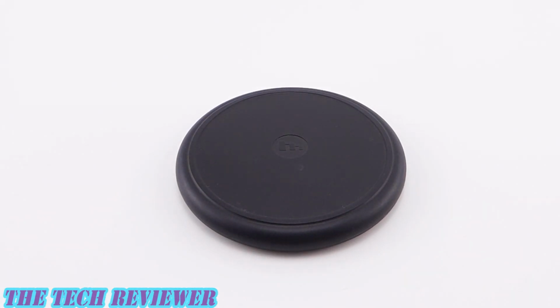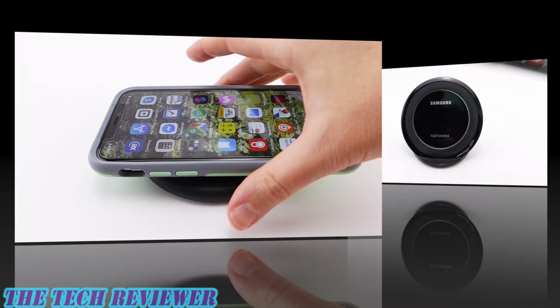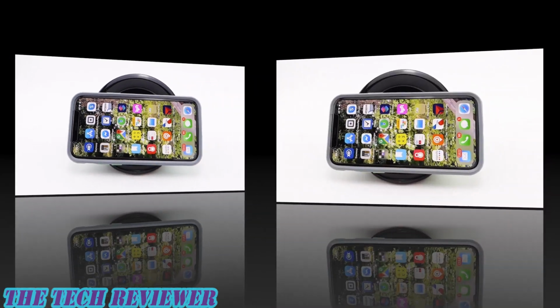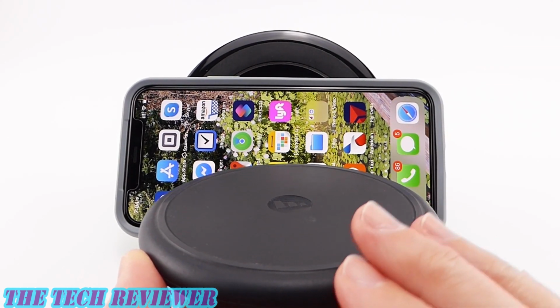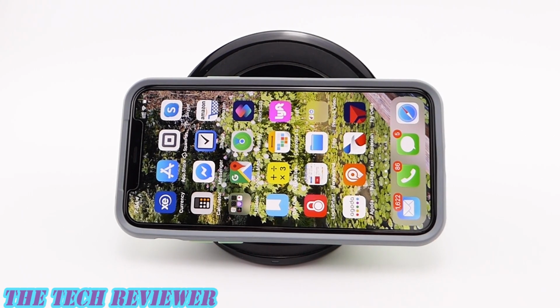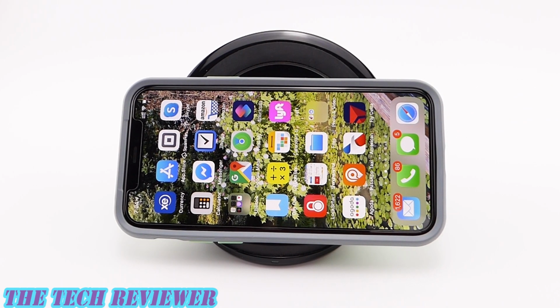With my Mophie wireless charger, I have absolutely no luck about 95% of the time. Occasionally I get it to wirelessly charge with this one, but generally not. However, with my Samsung wireless charger, I have basically 100% success rates. So I'm not really sure what the reason behind this is. Perhaps the Mophie, with its completely horizontal position, is not able to get the correct angle in order to work with wireless charging with this case, whereas the Samsung wireless charger, with its semi-reclined position, is able to successfully make a connection. Not really sure what the deal is, but at any rate, one of them works and one of them doesn't, so be aware of that.